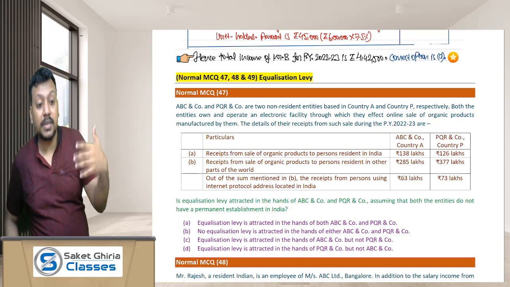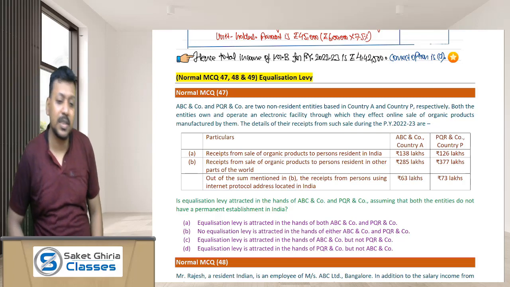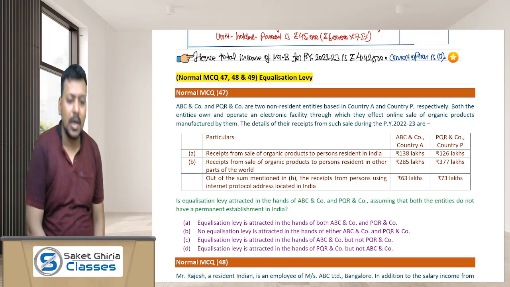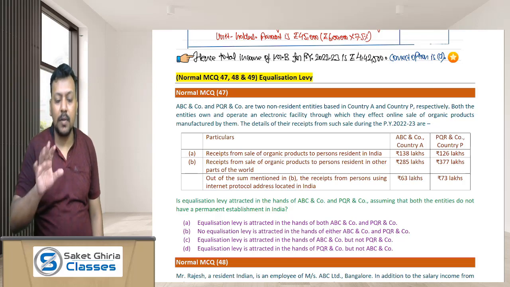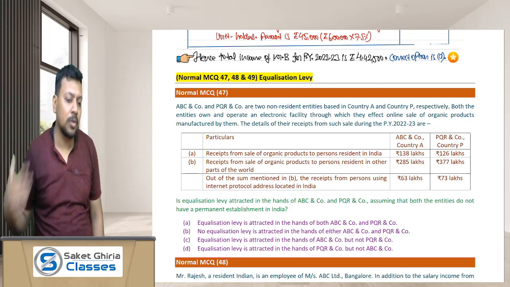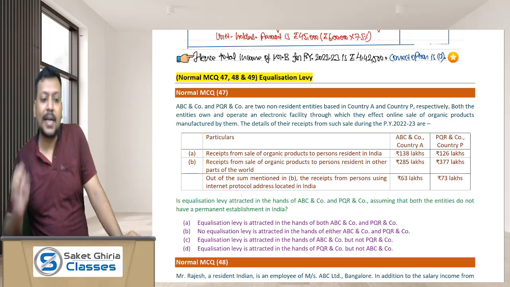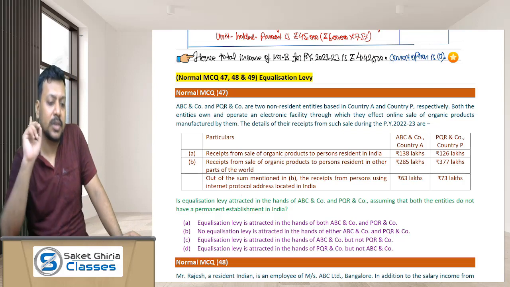So section 165, equalization levy is levied on specified services. That services are basically the online advertisement kind of services. In this case, the equalization levy rate is 6%. That means when you are making the payment to the non-resident service provider, you should make the deduction of 6% like the TDS and deposit it with the government.